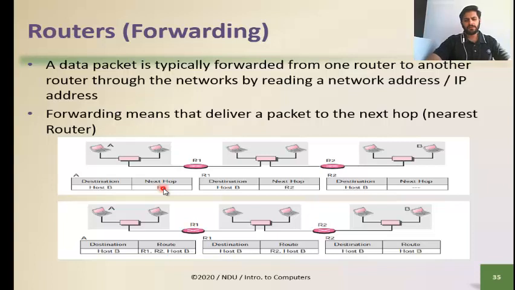Next hop is the next router address available. So if you are sitting on this network, the next hop address is R1. And similarly, if a packet reaches R1, the next hop address is R2. So look at this: for R1 the destination remains the same, but the next hop is going to change, which is R2, and for R2 the destination is the same, but the next hop is not calculated because host B is connected to R2. So this is one way of creating a communication link between two clients working with different types of routers.